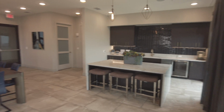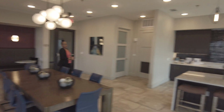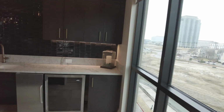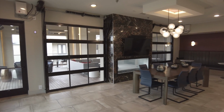So we've got this great kitchen. This would be great for just enjoying the games, or then also, I'm sure you could rent this. Yes, rent this out. Okay. All the clubhouses are reservable. Yeah. For this one in particular, there are Bluetooth speakers in the ceiling. Oh, nice. You can utilize any mobile device to control that, and also the TV there. Really nice. I like it a lot.